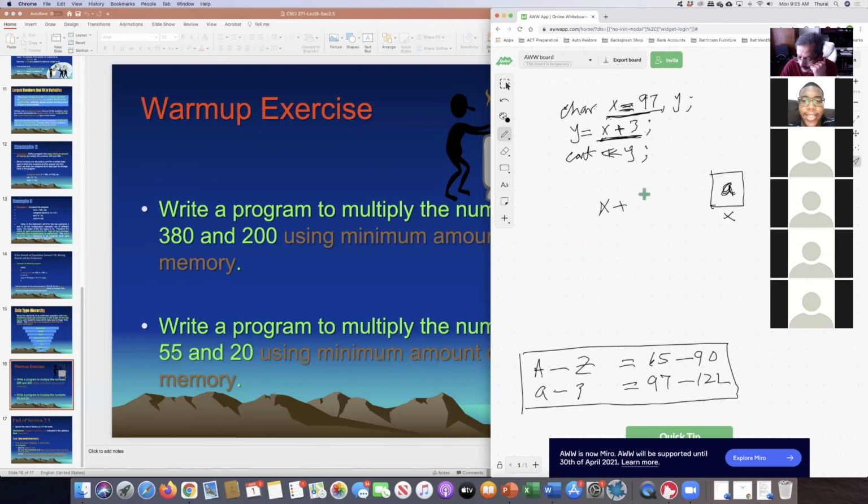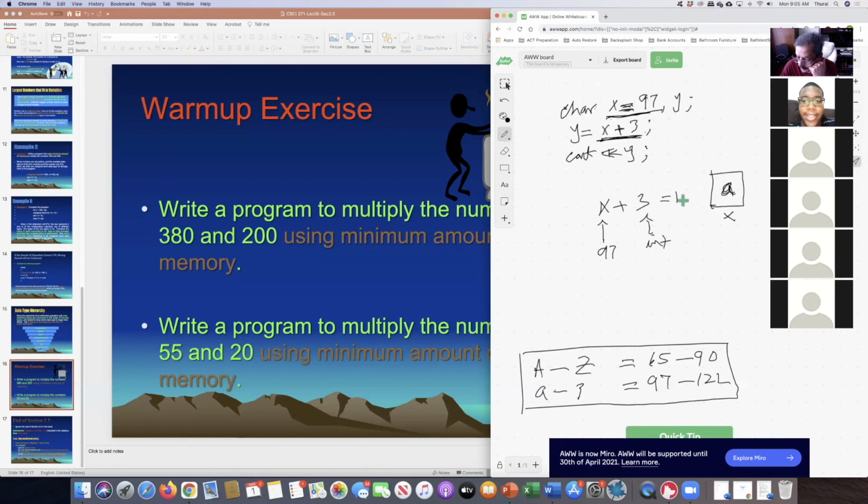So X plus 3, the 3 is recognized as int type, and therefore this has to be converted to int type. So the character a will be converted to 97 here, and the 97 and 3 will be added. So now you're getting 100.